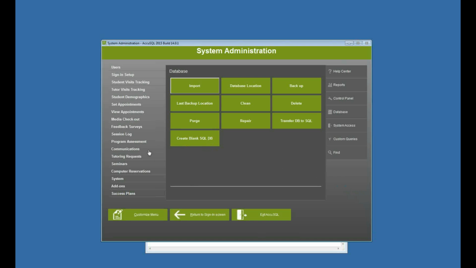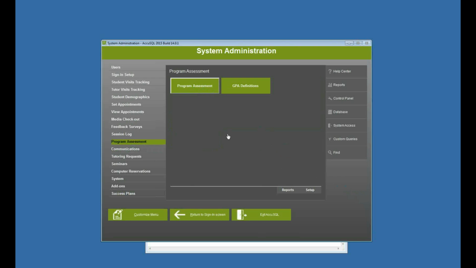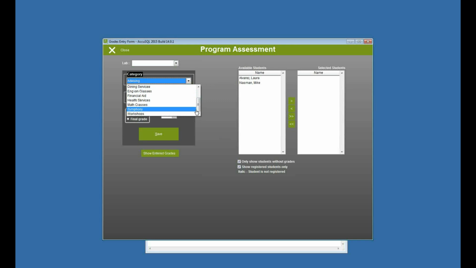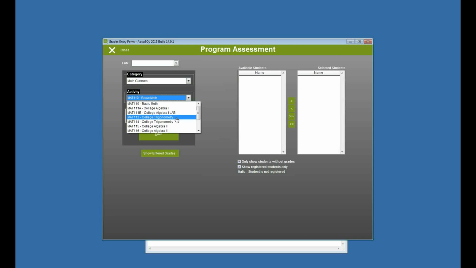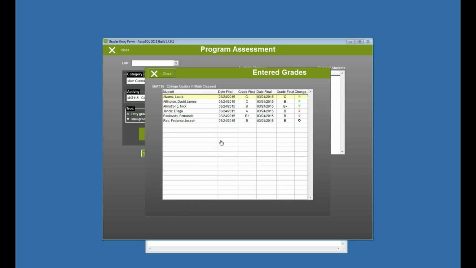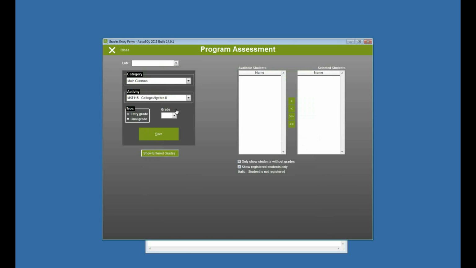Okay, so now I have entry and exit grades for those students for those 2 classes, the math class and the English class. Now I can see the various changes. Some students have gone up, some have gone down based on my initial grade and my final grade. And the same thing for my English class.